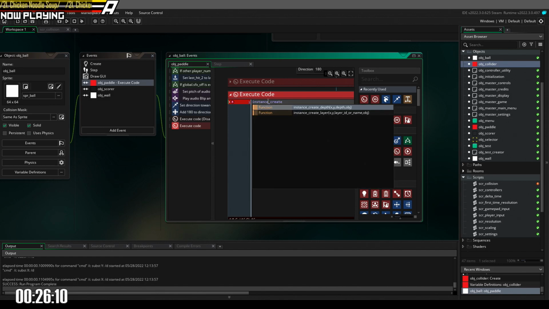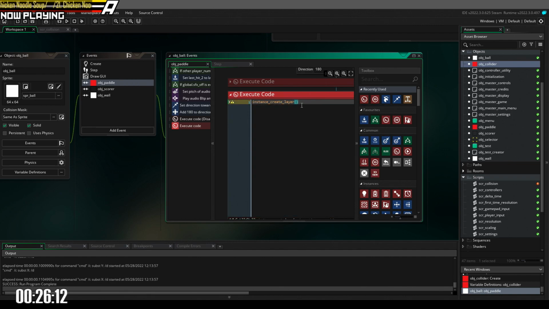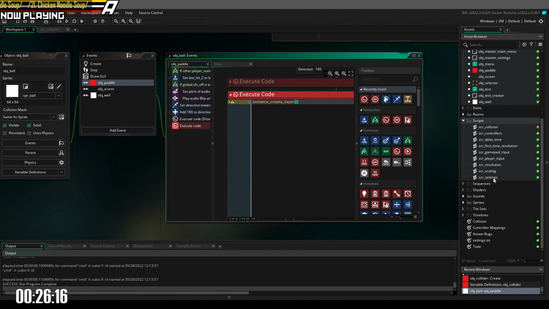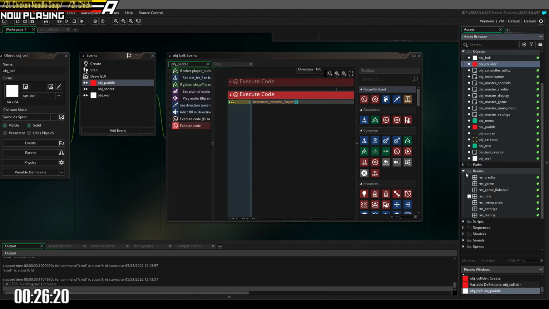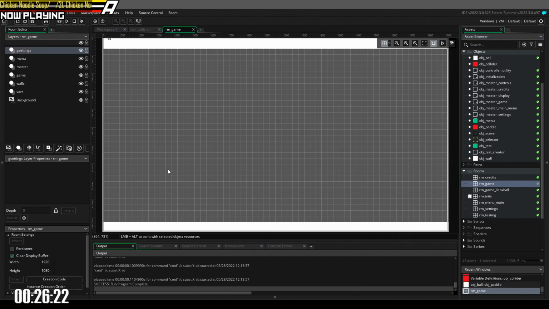Let's just create layer. Let's go game. Actually, I don't remember what the layers are called in the room. Okay, this is create game.